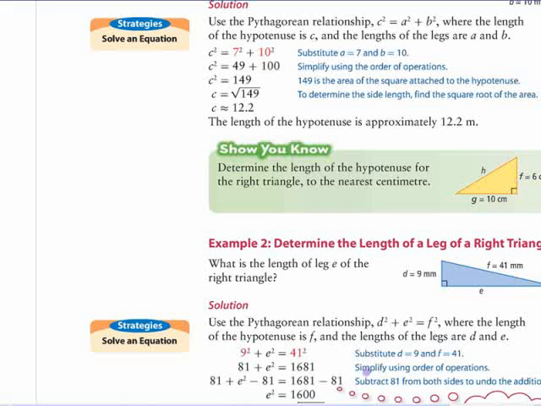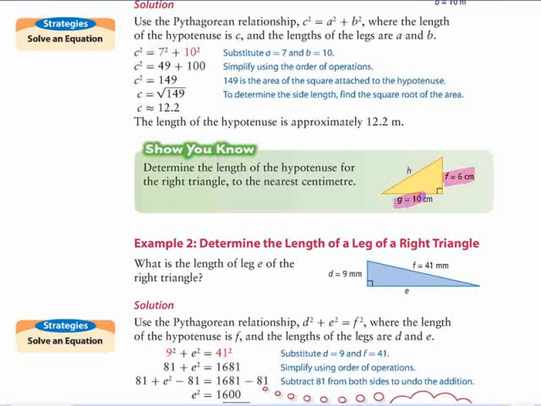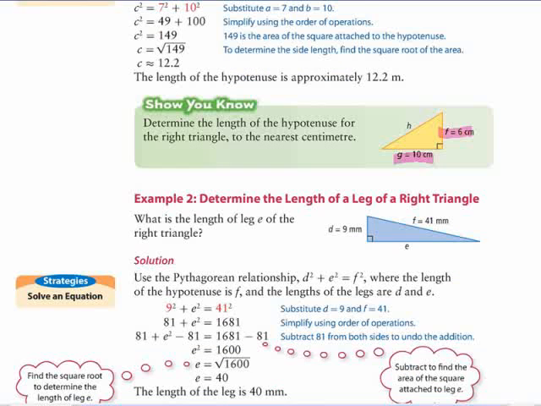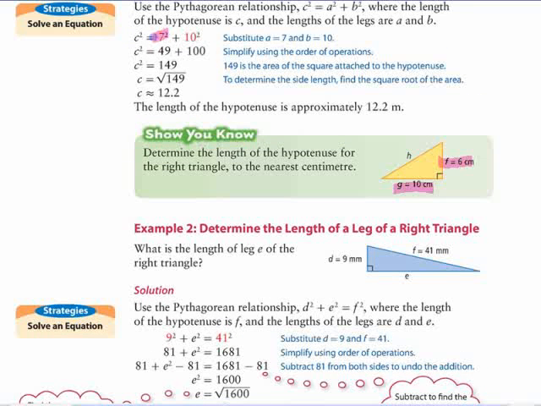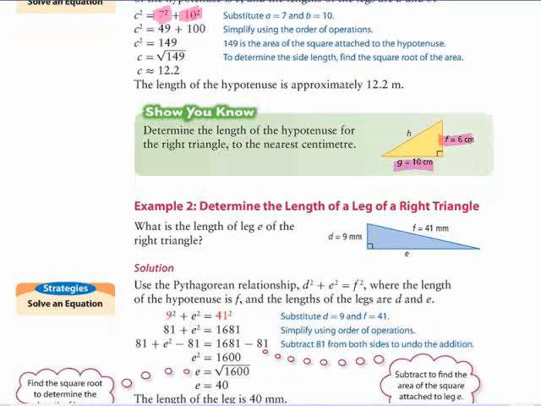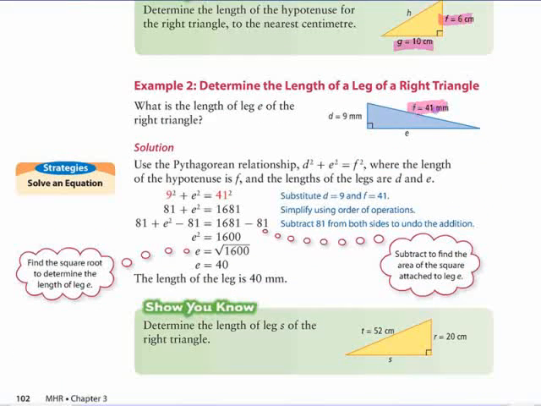If you know two sides of a triangle, you can find the missing one. If you know the two shorter sides, you can add the areas, or in other words, the squares of the lengths. I'm just highlighting the wrong one here. You can add the areas or the squares of the lengths to find the other one. If you know the long side and one of the short sides, you end up subtracting the areas to find the other one.